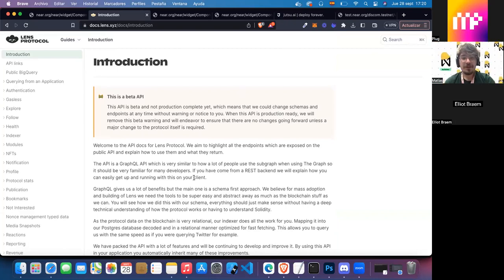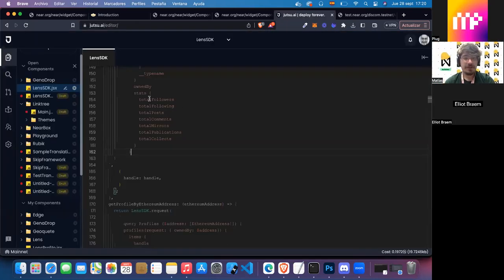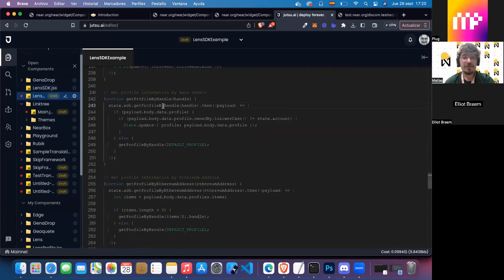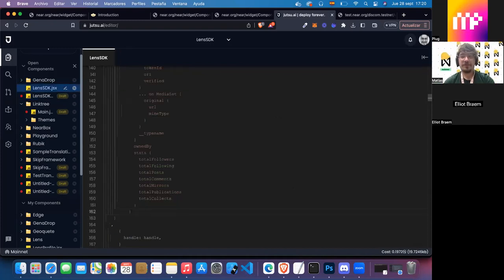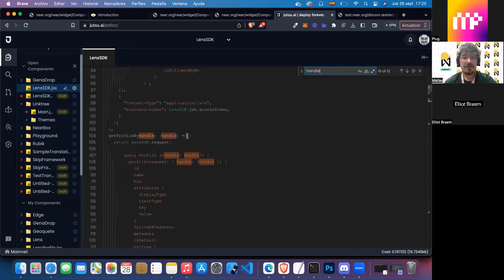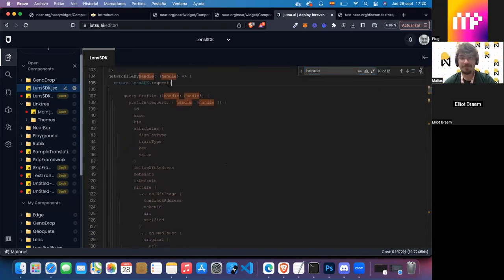Okay, I will keep this here. Whenever you want to get, for example, a profile by handle, you have to pass the handle to the SDK, and basically what we'll do is call a method called request.